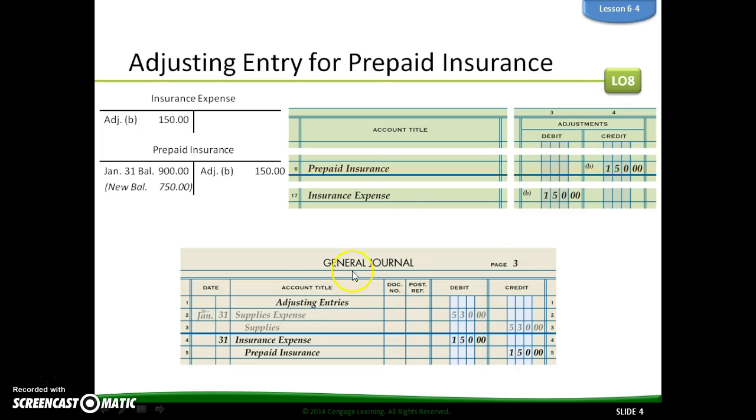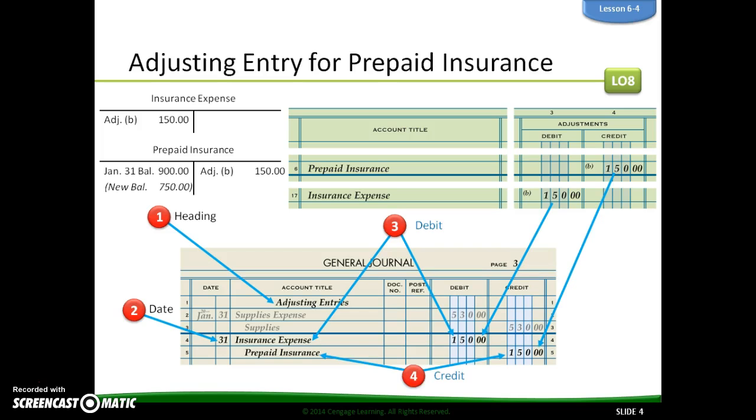Now, our second adjusting entry in our general journal is going to be for insurance expense. And again, there's no document to reference here. It's a $150 debit to insurance expense and a $150 credit to prepaid insurance. We posted that in our general journal. Don't forget, again, we have that heading component because we want to make sure we know we're working on our adjusting entries at the end of the month or the end of the fiscal period. And we post our date. Our debit information came straight off of our worksheet, and our credit information, again, straight off of the worksheet.